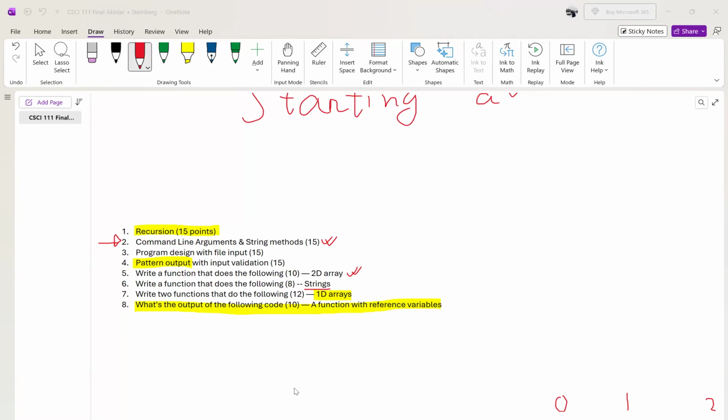Okay, so this is a good string problem, I should say.